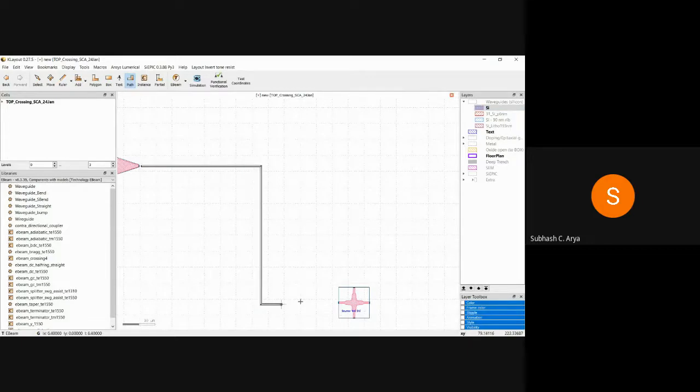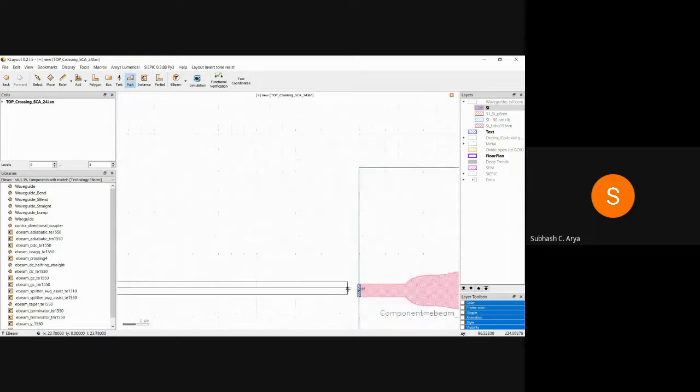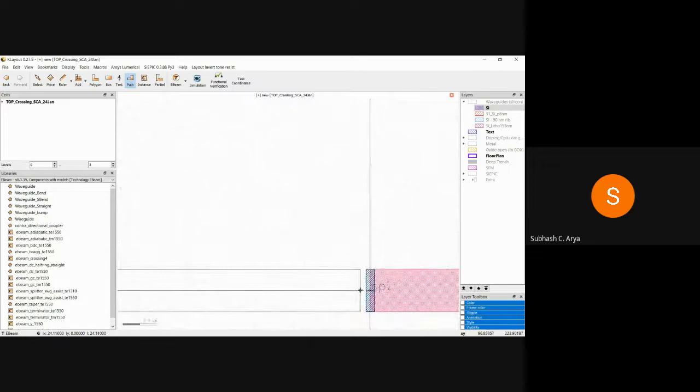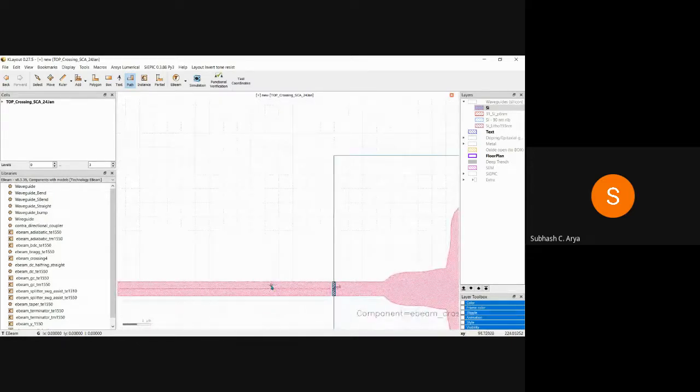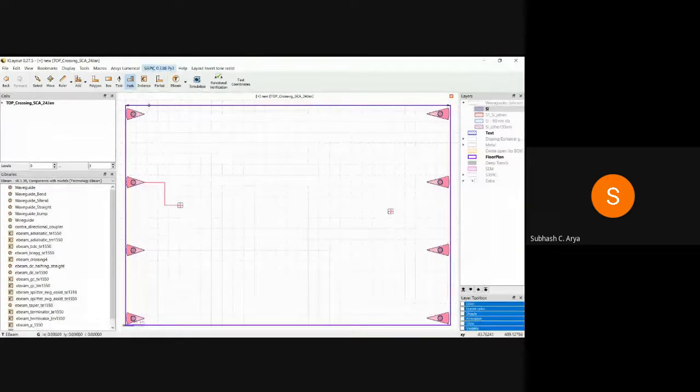So I will give here connection. 1 input and 3 output. Let us see what kind of output we are getting here. So double click, press F, go to SiEPIC, path to waveguide. It is asking here this waveguide width.